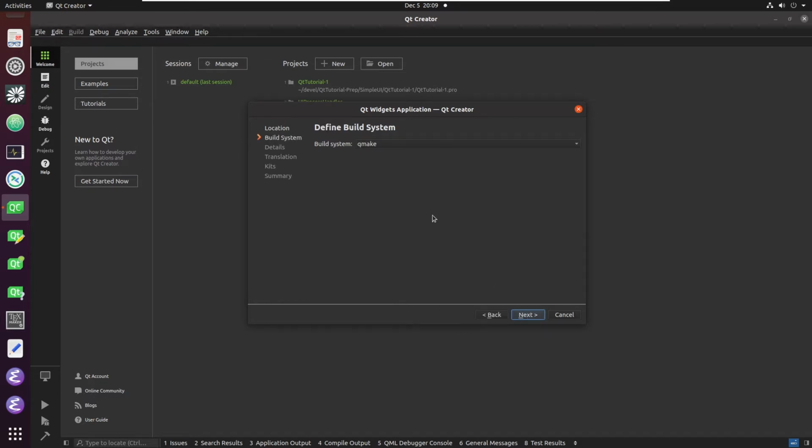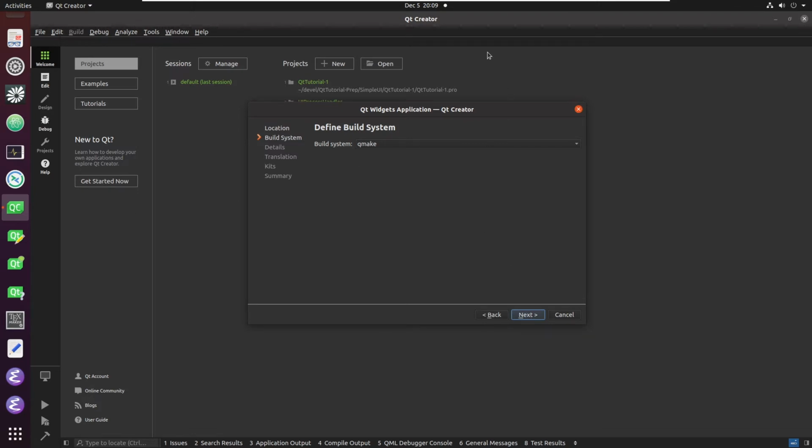And we'll click next. Now, you've got options here. I'm going to go ahead and use QMake for now. Later on, we may set up for CMake. You can actually use CMake with it very easily. There's a system for doing that. QMake is the build system for Qt, and so we're going to stick with that for the moment.